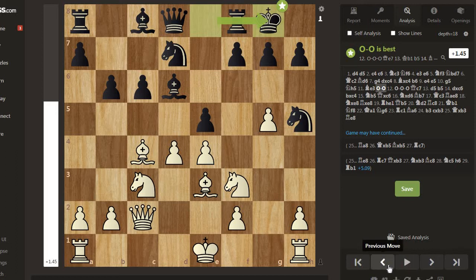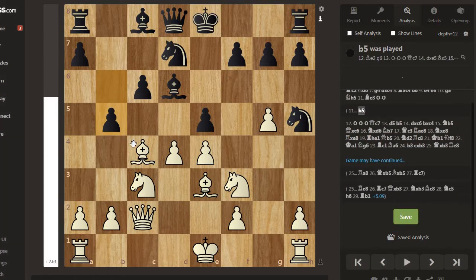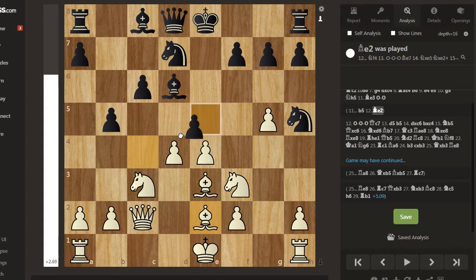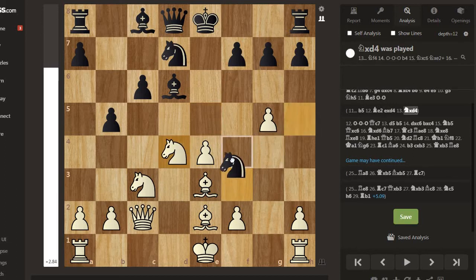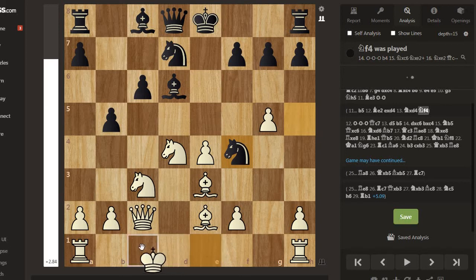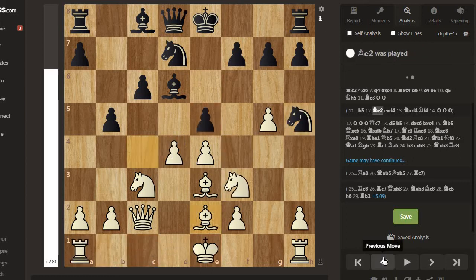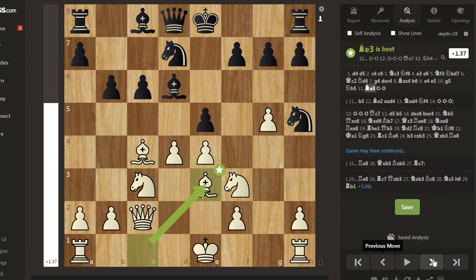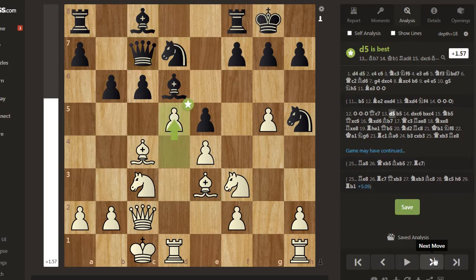Here b5 is possible, but after bishop e2, he takes a4 and knight takes a4 and knight f4, long castles, and white is clearly better here. So after castles, then long castles and queen c7, then d5.